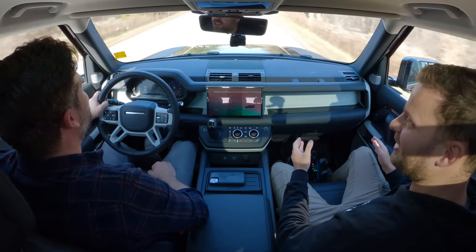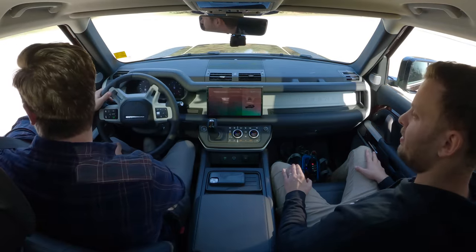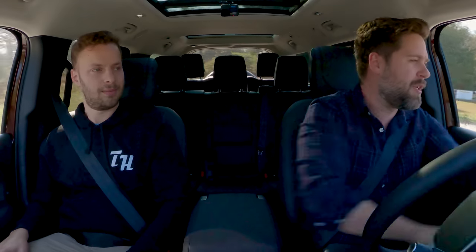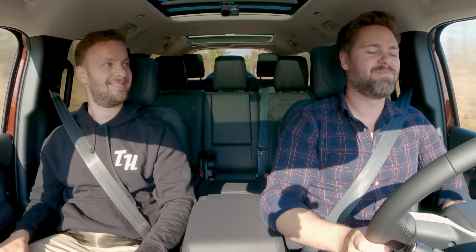They're all kind of good enough. For full luxury you're still going to want the Wagoneers and the Escalades, but this still feels like a luxurious car. Does this have any rear wheel steering? I don't think it does. We're going to do a little loop-de-loo — that's actually still very good, pretty good. I really like Defenders. You know how you know someone has a Defender? They keep torxing about it.